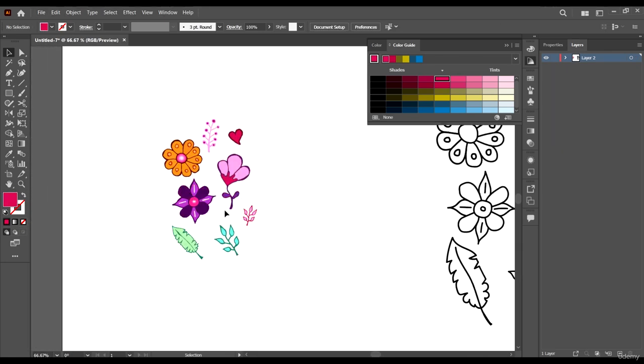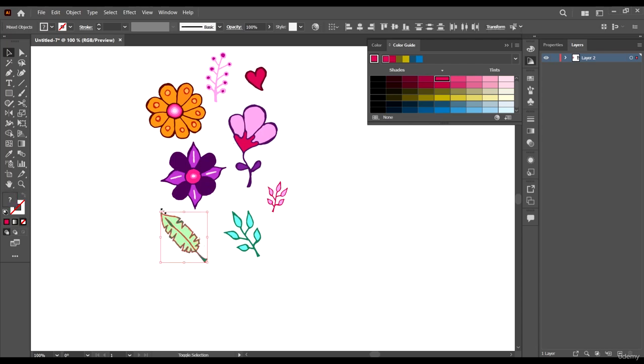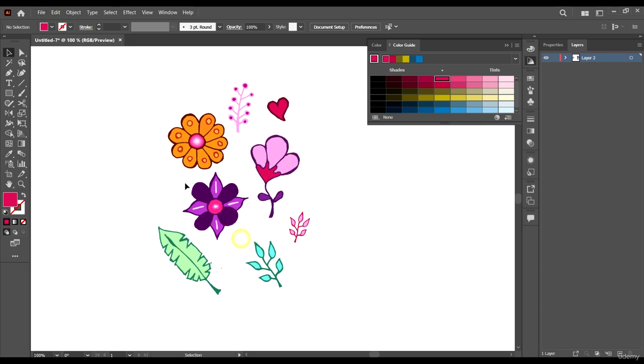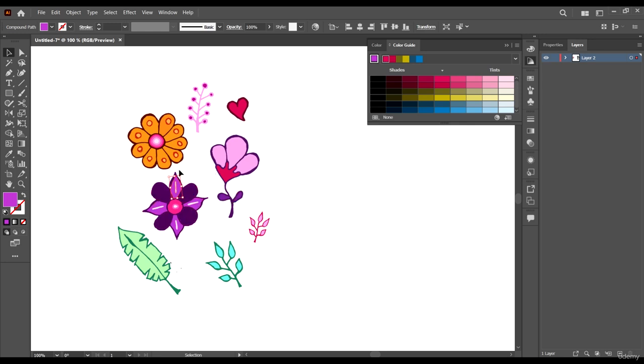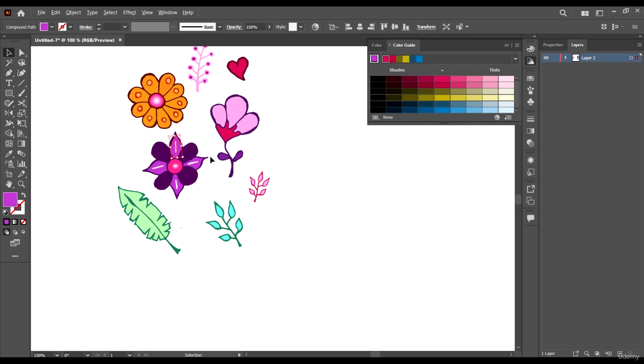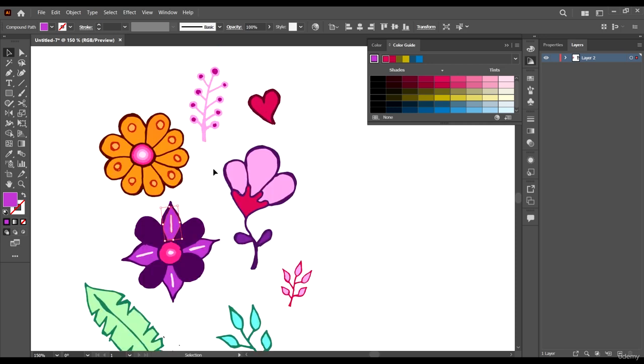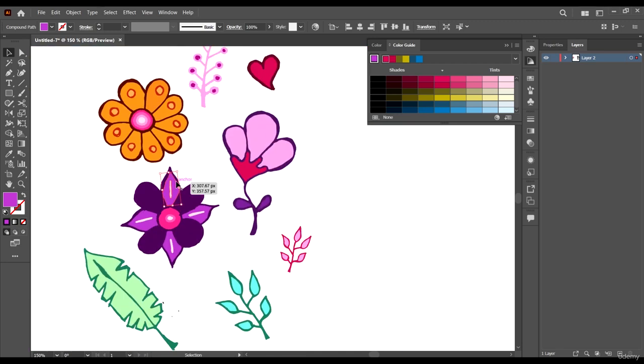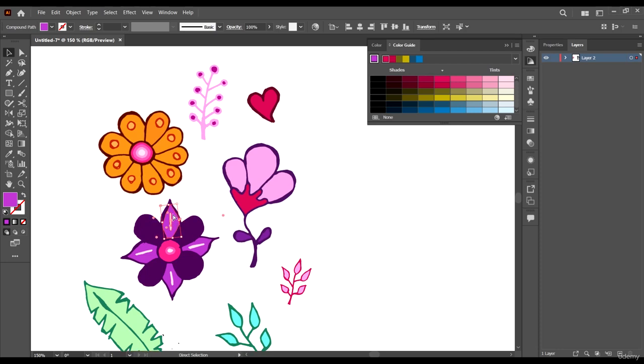Overall, I am kind of satisfied with most of our painting here, or most of our coloring here. But I feel these two, this guy and this guy, are a bit off. Okay, and I'll just keep editing them till I come up with what I feel is the best. So I'll just fast forward the video so that the video doesn't get too long, and I'll come back when I finally decide on the colors to use.